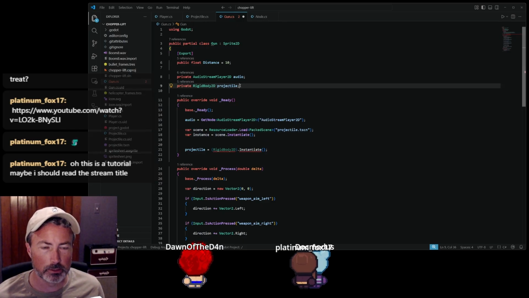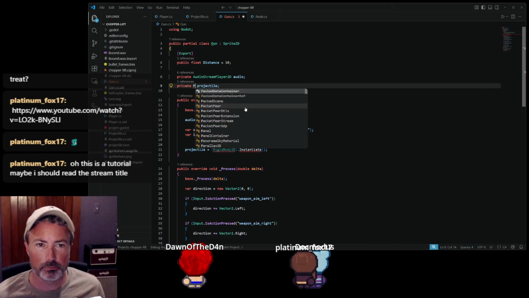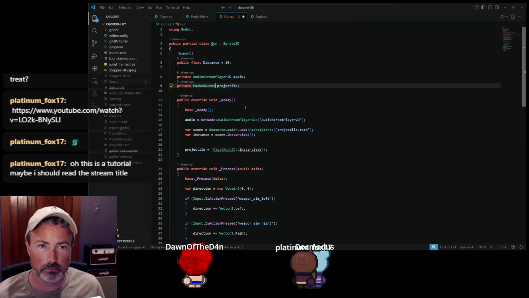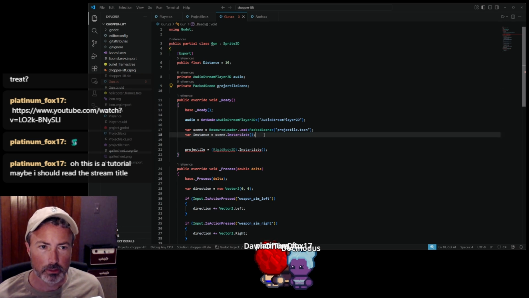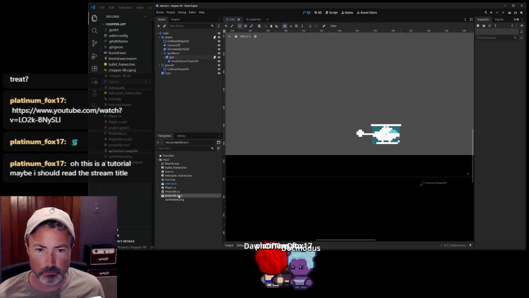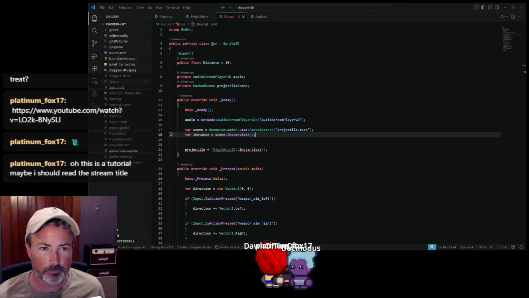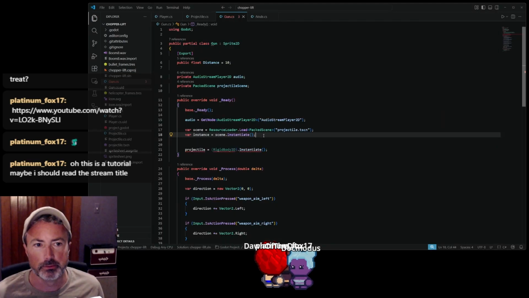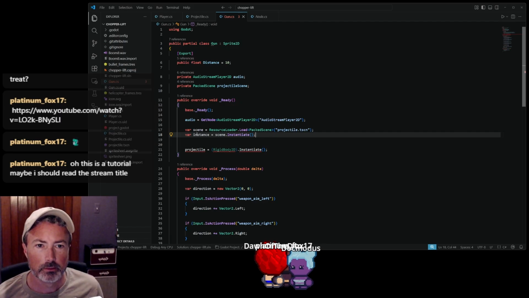So let's change this projectile to a packed scene, and we'll call it projectile scene, like that. And so what it's doing is it's finding this projectile scene right here, just our single bullet as a scene, and it loads it up into memory, and it's like, okay, I'm ready with that scene whenever you need it.